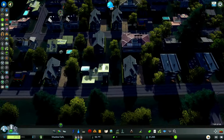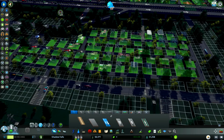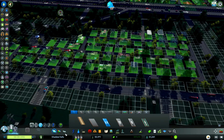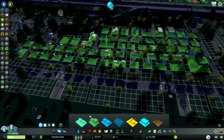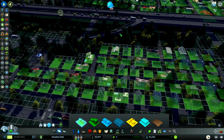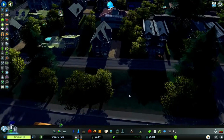I tried this out. I laid out, instead of the regular road, these little, they call them alleys, 2-lane alleys, but they're really just kind of small roads. And I do that, and then I started to lay out, rather than entire sections for housing, I just started doing like little 2x2 and 2x3s and 3x2 areas to see what kind of things that would do for me. And surprisingly, the houses are really cool.